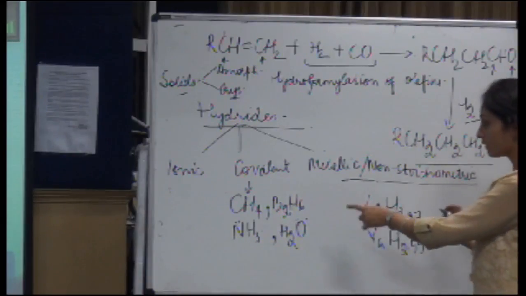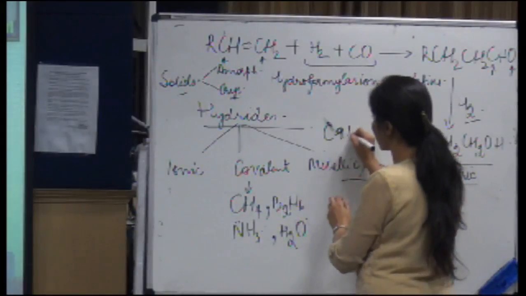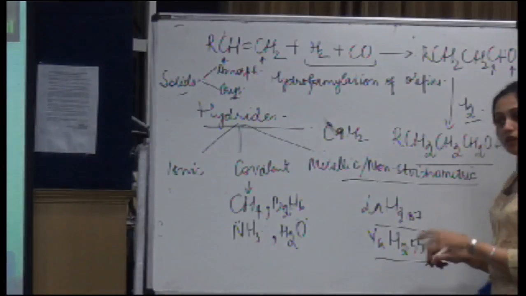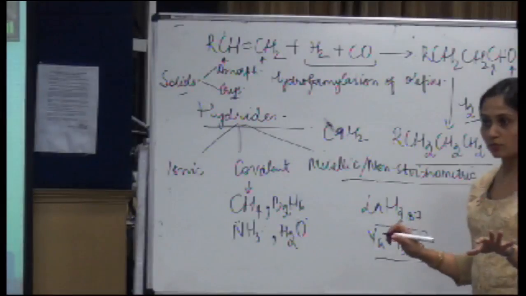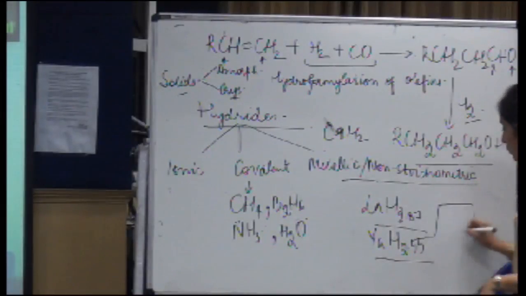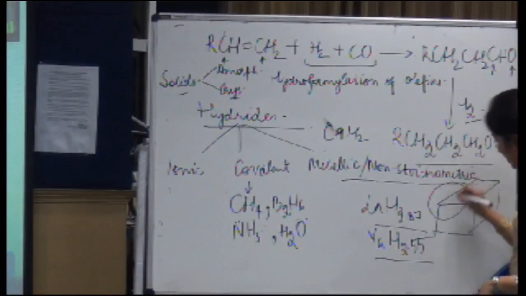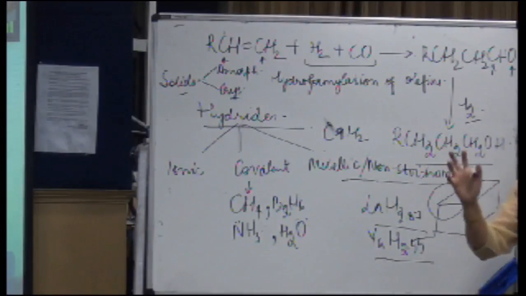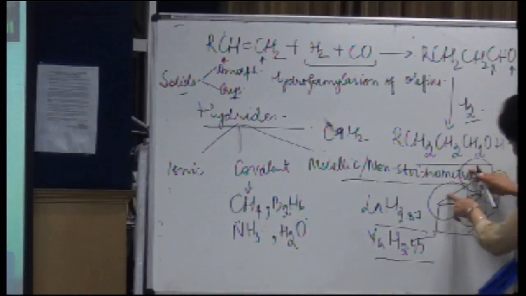Because until now what we were doing was like BaH2 or CaH2, where the ratio is 1:2. Now here the ratio is not like that. Why is that the case? Have you all started solid state? No. So see, this is my solid state structure. Normally one atom is like this. Assume it to be a cube. I am taking a crystal ordered structure, so the other will be another cube. All these atoms are here.